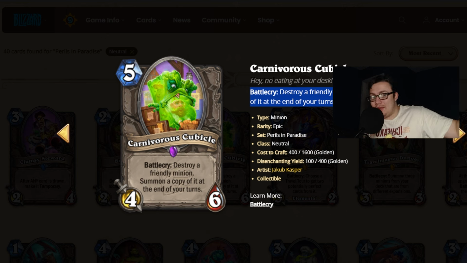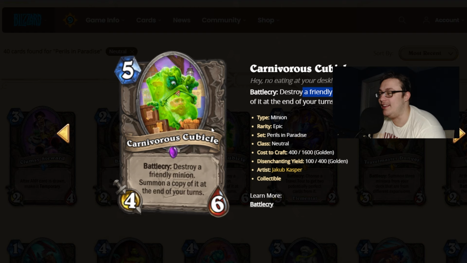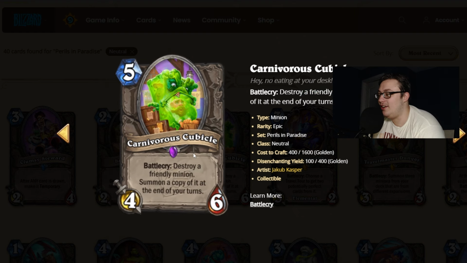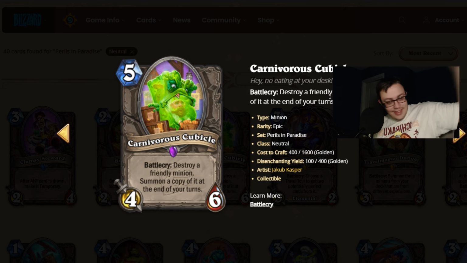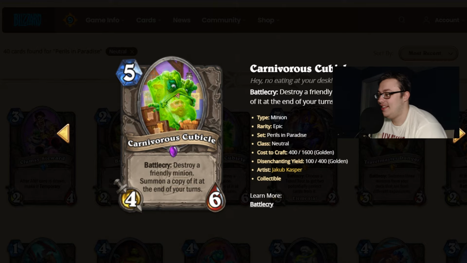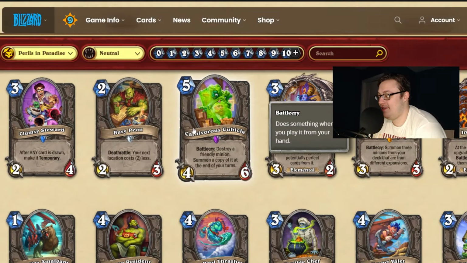in Standard, probably, because you can target a Titan. Destroy a friendly minion. It doesn't say non-Titan minion. So, you know, you can summon a copy of Titans. That is insane. You can summon a fresh copy of something. That is wild. Five star card in Standard. I don't know in Wild. I think it's too slow for Wild. I'm gonna give it a 2, 2, I guess.